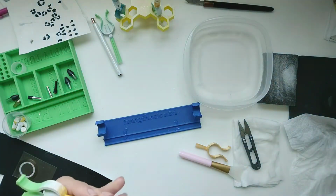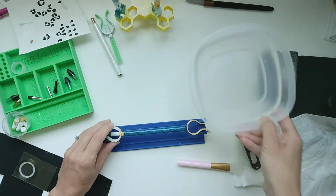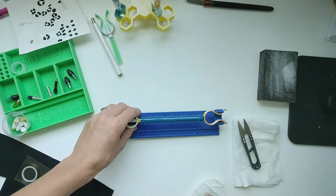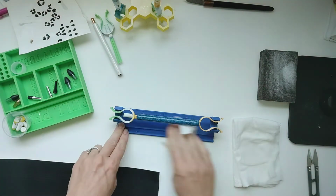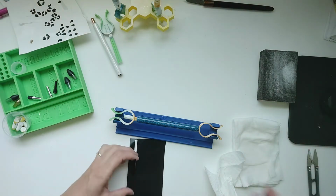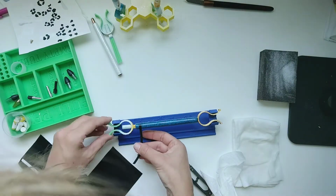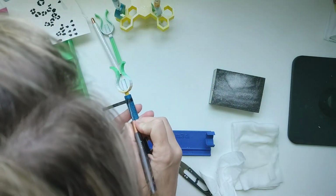For this next pen, I decided to add some striping to it. So I just printed some long rectangles on my Silhouette on a black vinyl. I think I sized them at a 0.2. And then I will just apply those evenly around the pen. I did not mark this out where they needed to go. I just eyeballed it. But you could definitely mark out and make hashtags so that they were evenly spaced throughout the pen.